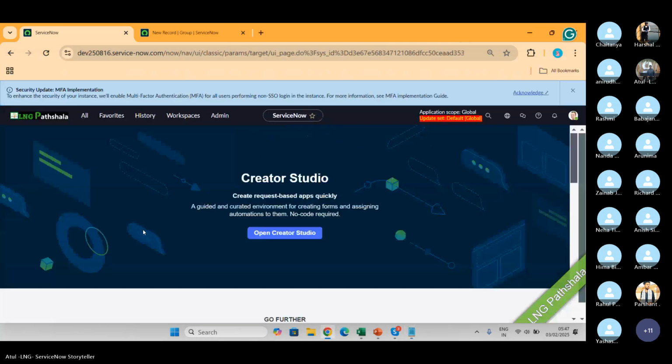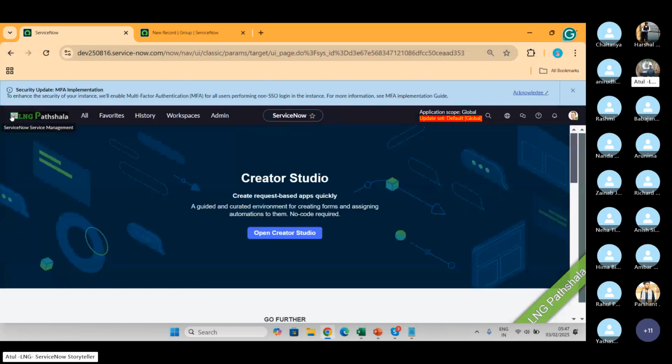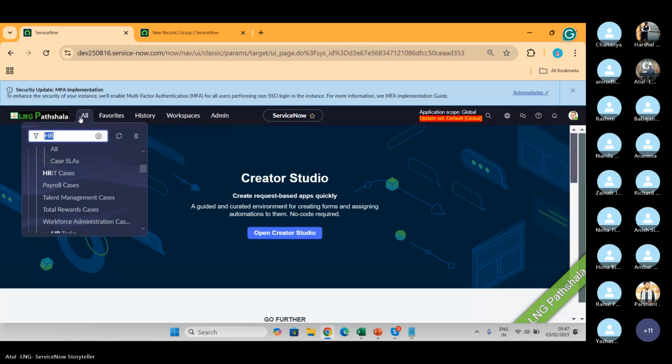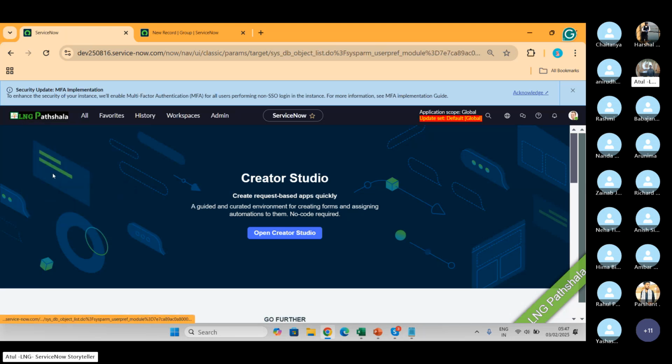Now, what you have to do? As I say, for HR professionals, we need to create different groups. Or before that, let's go deep dive first. We'll go to the tables and open this.